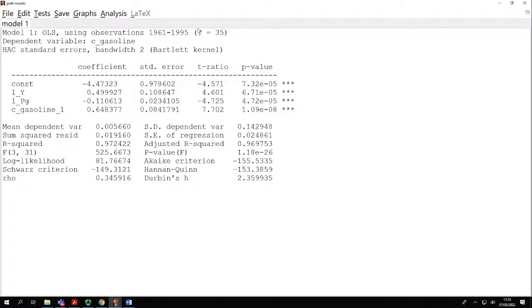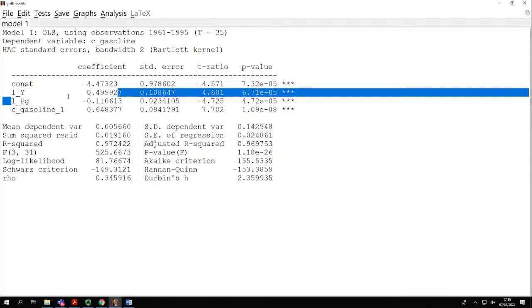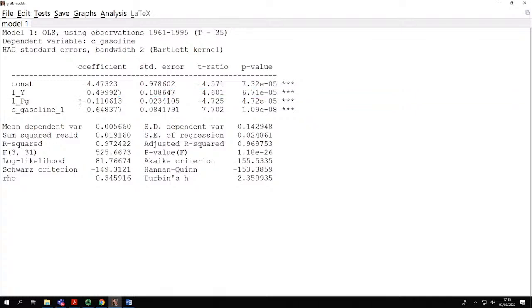N is large, or capital T is large: in large samples, capital N times capital T. So in this case, we can assume that we have a large sample, even if we are only at 35 observations, from 60 to 95. Let's assume for the moment that we are happy about this model. We deem it a good representation of the demand of gasoline in the US over the period 1960 to 1995. I want to test whether this elasticity of gasoline consumption with respect to price is significant.